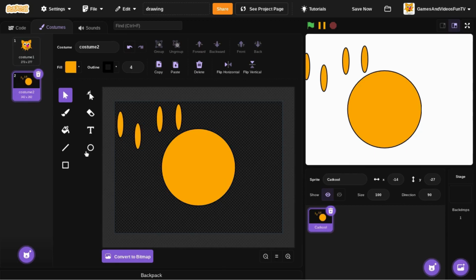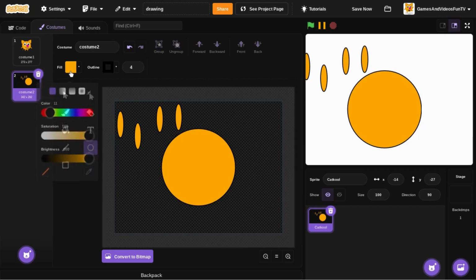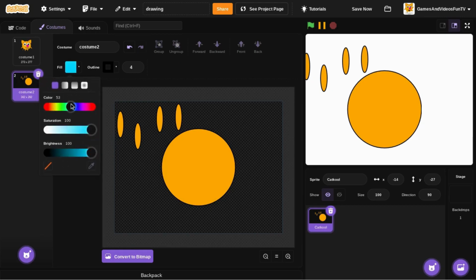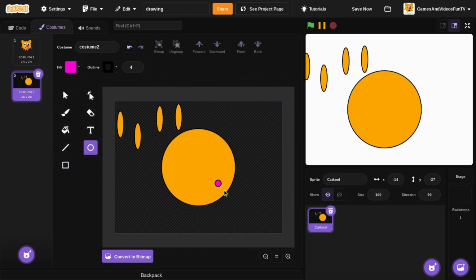In which case we're going to work on a face right now. Get a pink color, and hold down shift and make a pink nose. Make it bigger.